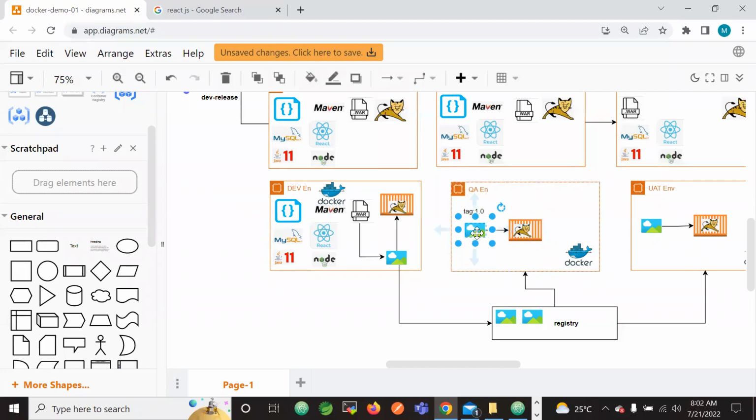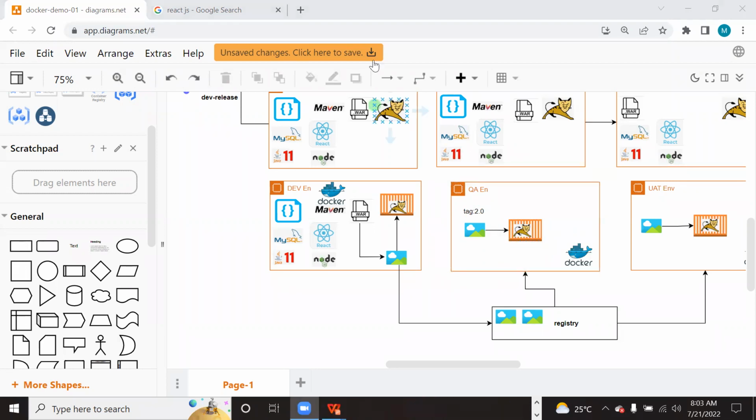Tag 1.0 image will still be here, but let us get the image with the tag 2.0, and then that tag 2.0 image will be run as a container again. Got it? So tag 1.0 image is here, tag 2.0 image is also here, but tag 2.0 image is only running as a Docker container. Got it, right? Have I addressed your question?